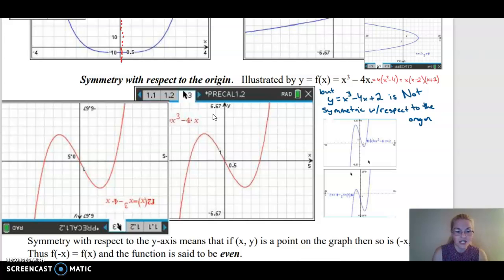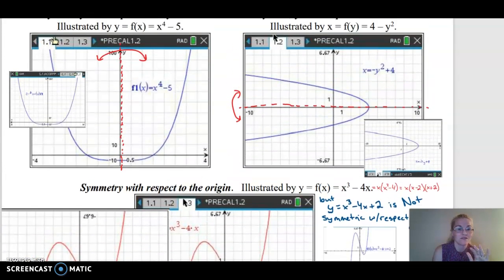Now, what you see here is a cubic function. The reason why it's symmetric with respect to the origin is because it factors nicely into x times x minus 2 times x plus 2. And so you can see it's got roots at 0, -2, and +2. If you took that cubic function and shifted it up even just 2, then you get this picture. And if you spin that upside down, it is not the exact same graph. So cubic functions, the vast majority of them are not symmetric with respect to the origin. Some are, but not all.